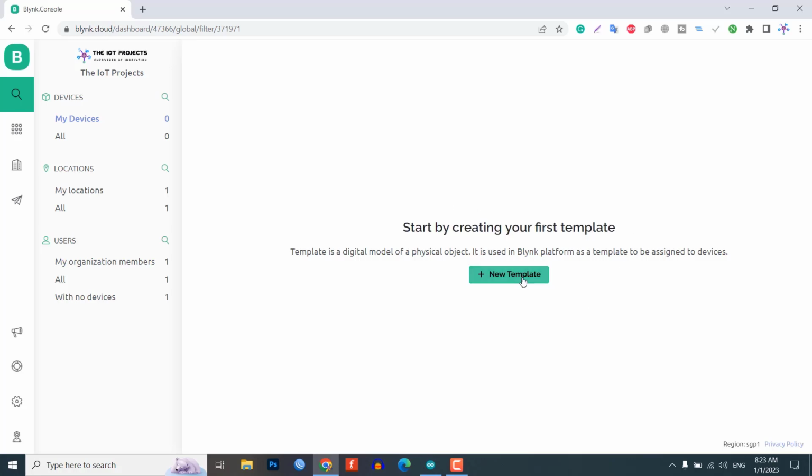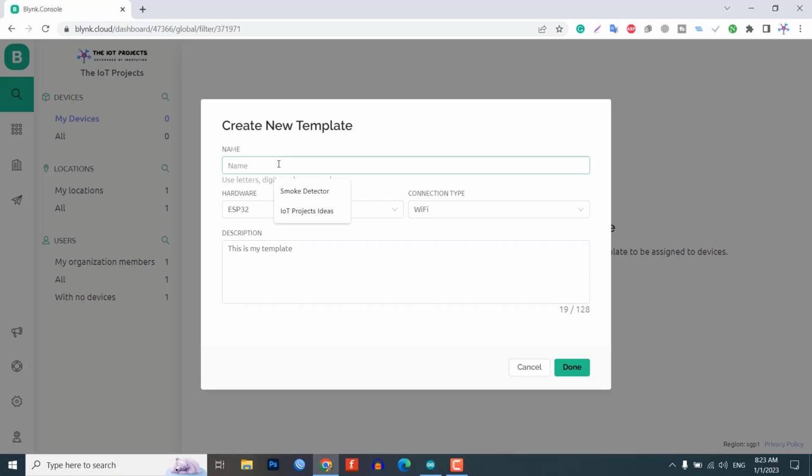Here, we need to create a new template. Enter a template name. I'm giving it IoT temperature controller. Select the hardware board ESP8266. The connection type will be Wi-Fi. You can add a description of your project if required. Click on Done. Now the template is created.